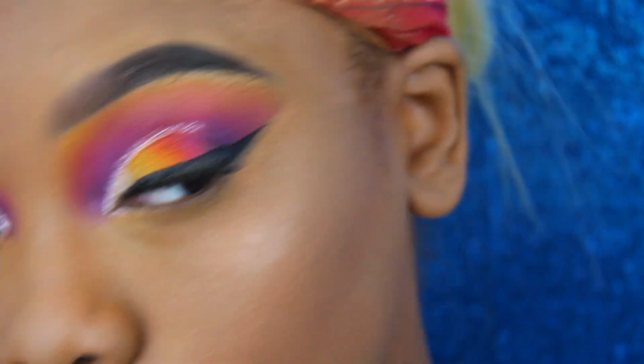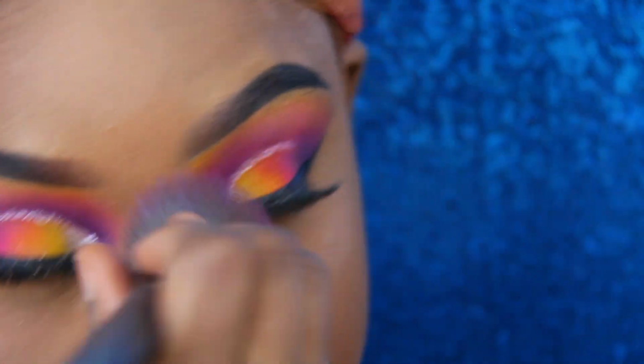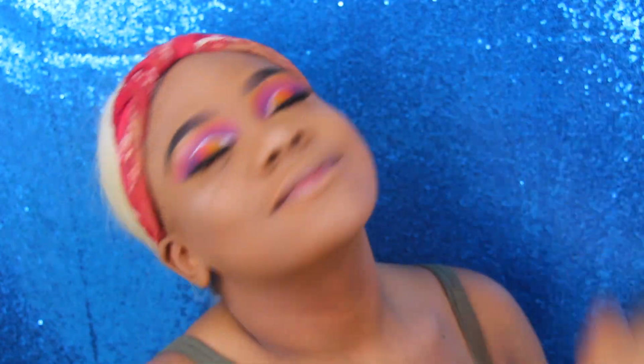This highlighter, like, look at that. Oh my god. Just going to put a little bit on my nose just so I can really shine. Blend everything nice together, and always, always, always finish with setting spray.